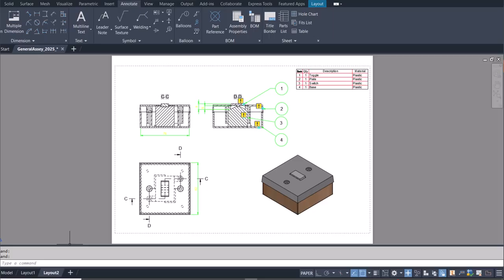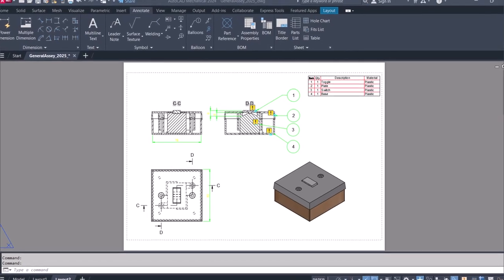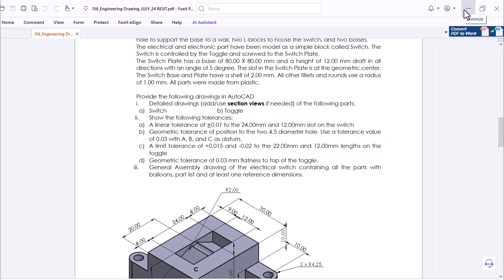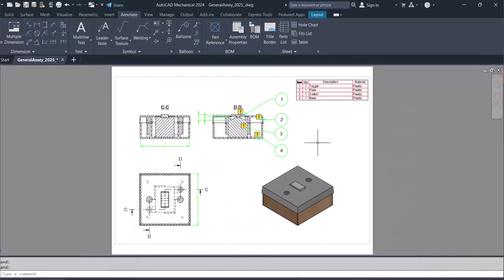So if we went back here, you were asked to do a detailed drawing of the switch and the toggle, and you've already done that. So if we went back and looked at that, it will be very easy for you to continue from there.